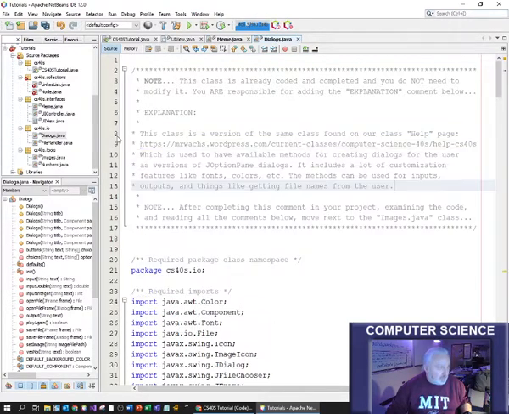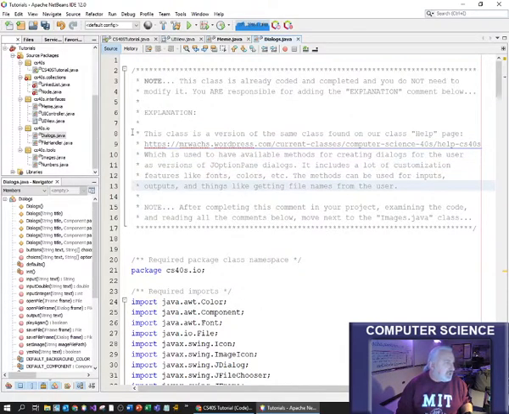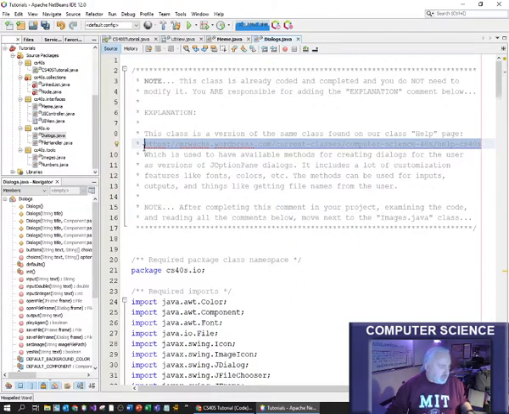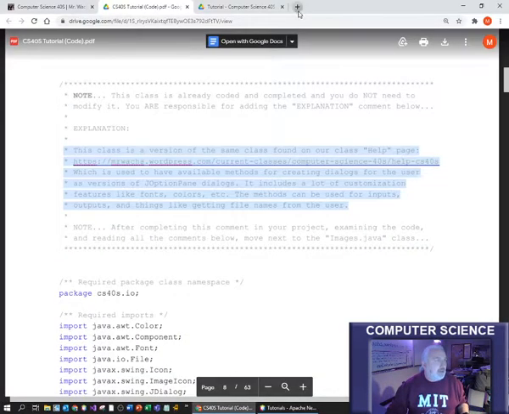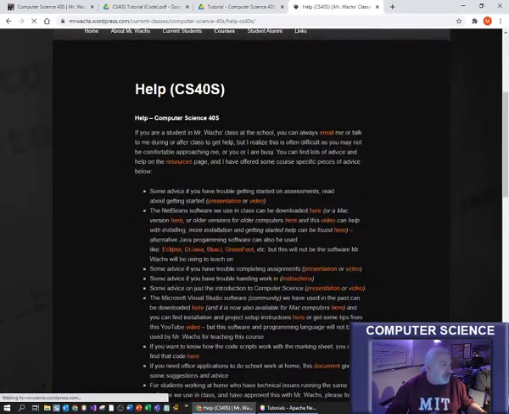and paste it. Now, as you can see, if you read this comment, this class called dialogues is actually one that's been available for a while. There's a link right here that says this. If you were to actually go to this link, it's the help page of Computer Science 40S.